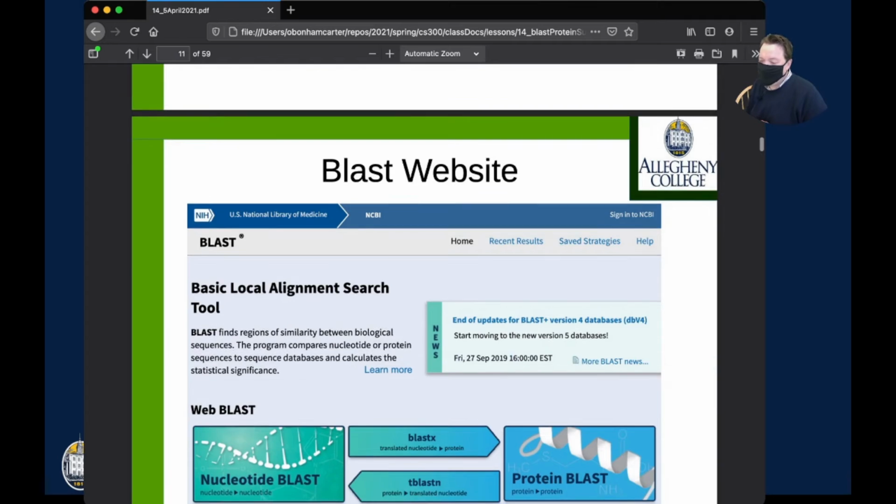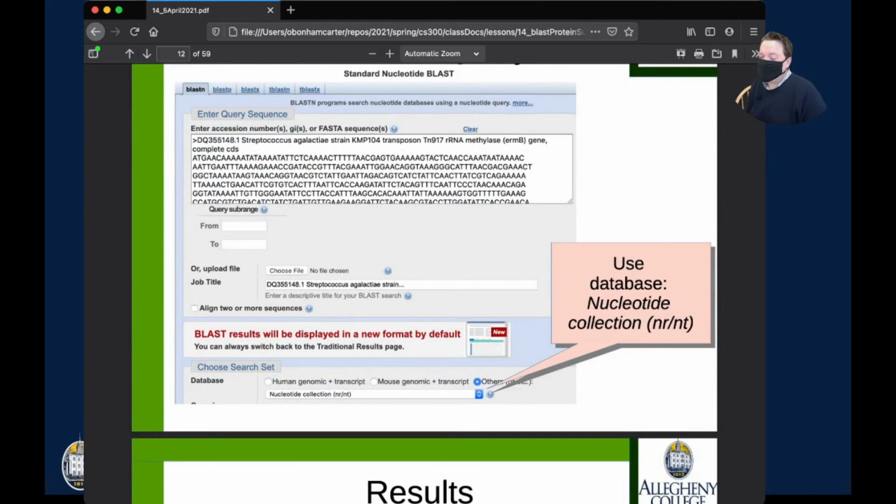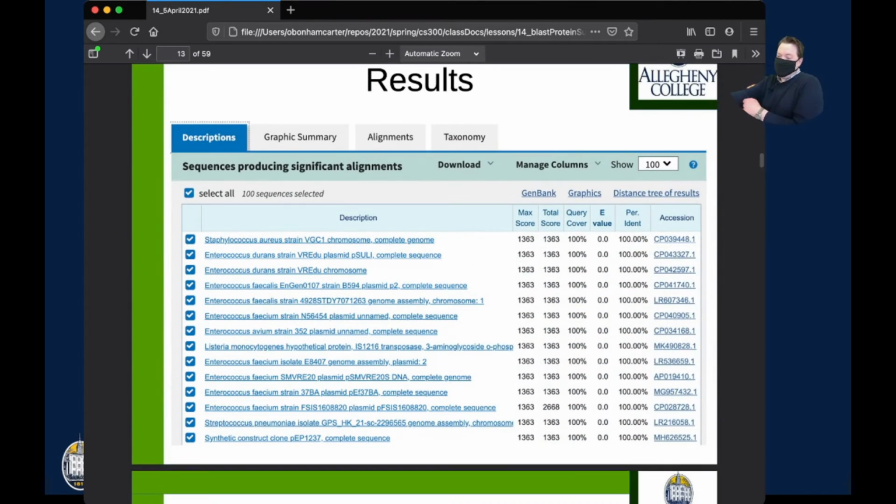And then we plugged that sequence into BLAST like this, using the default settings, and a bunch of other sequences came up. And so this is where we left off last time. What we see here is that these are sequences which have some common element with the sequence that we were looking at previously. So in one of these sequences here, we could make an argument that the resistance to therapeutics came from one of these organisms. One of these organisms had to have been in physical contact with our original organism and transferred over this UrnB gene, which was the gene that has some kind of code for resistance.